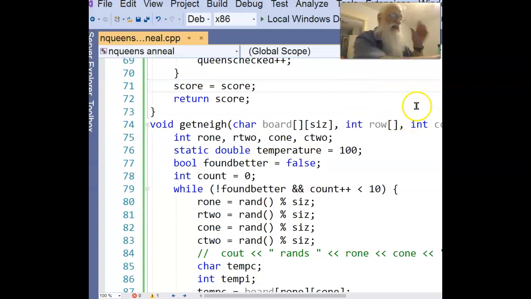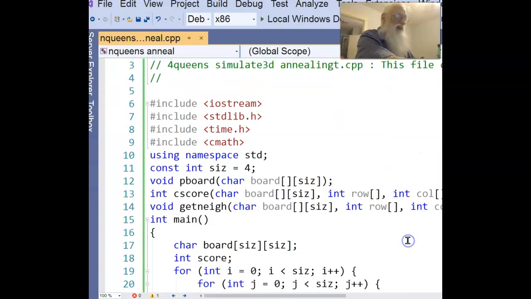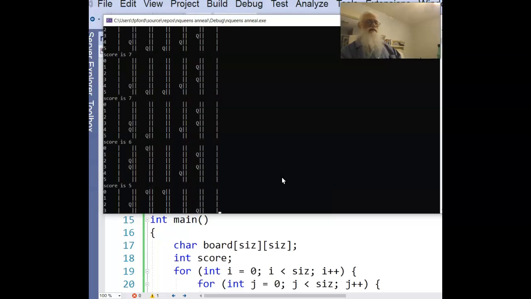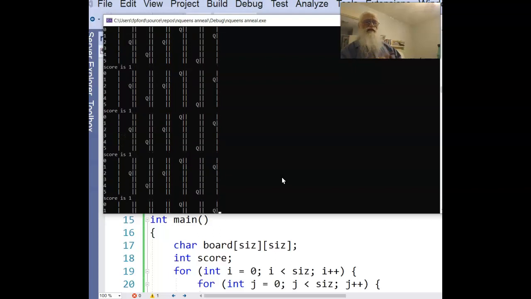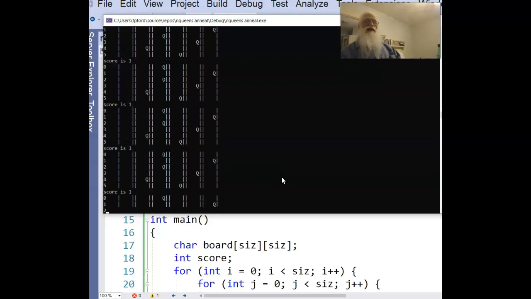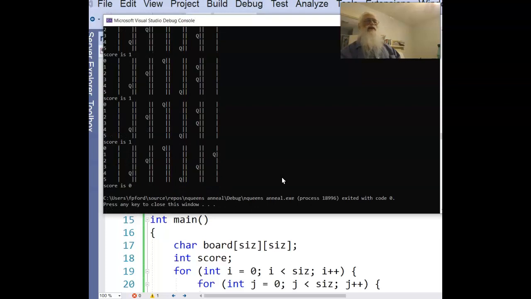All right, so I'm going to go back up here, and I'm going to change this to 6. And then I'm going to run it again. I tried it without the 10, without doing 10 each, and it ran forever and forever and forever. But this worked. There's the answer, and it worked. I hesitate to try for 8, but maybe I should.